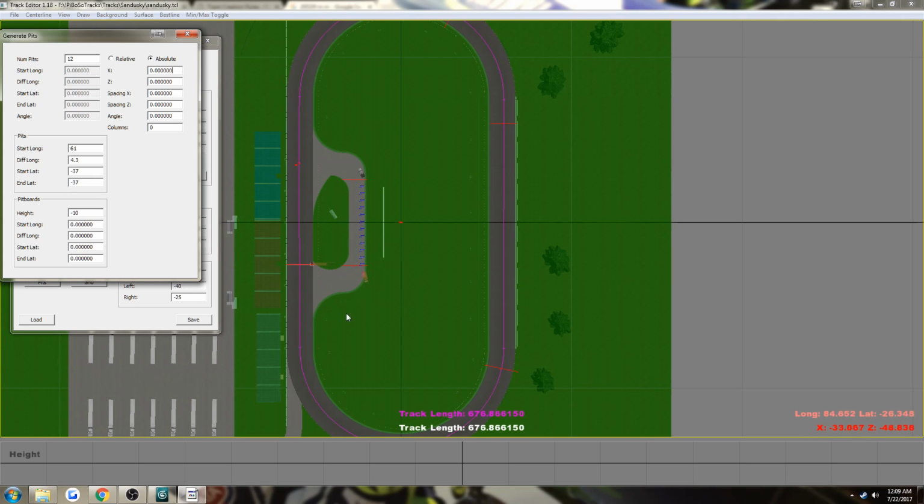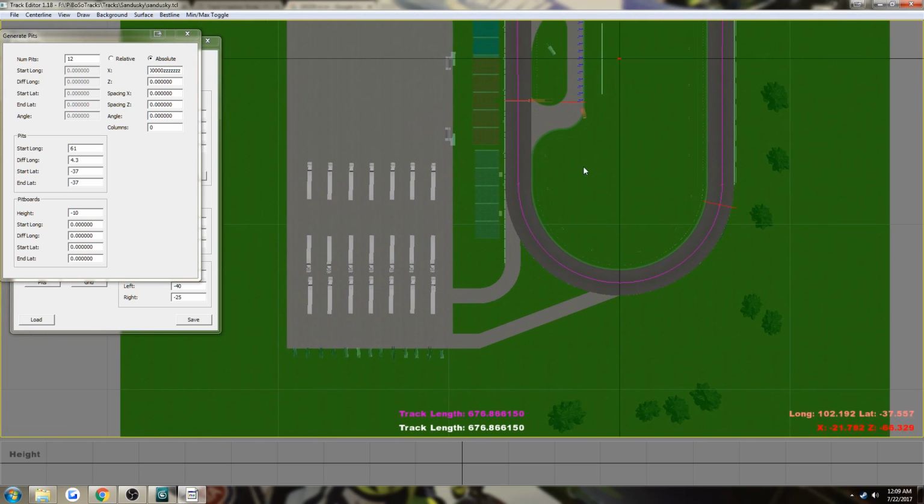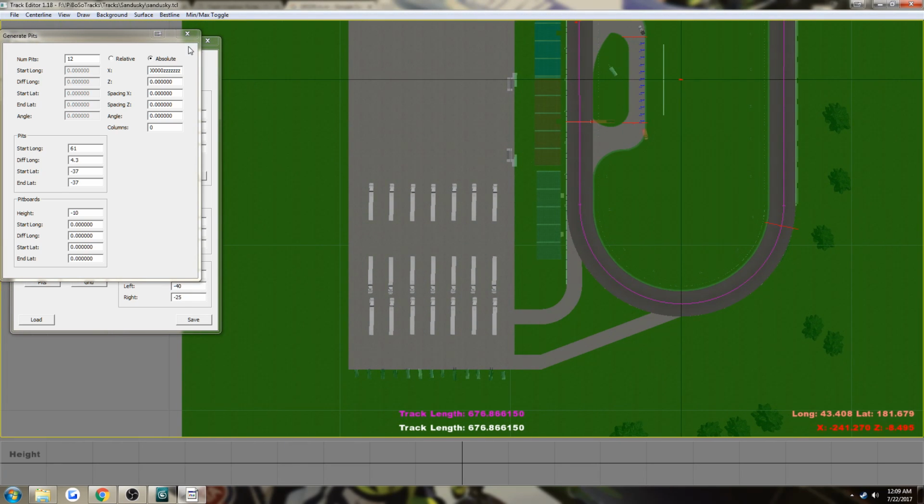We're going to go absolute because we are going to set them up over here by the haulers. Looks like I typed a bunch of C's in there. So we're going to start here. Pit stall number 1. Well, I don't know where we're going to start. -182 and -80. -182 and -88. There we go. -182 and, oh, can't tab. -188. Spacing X, we're going to go with 20. Because X is this way, yeah.